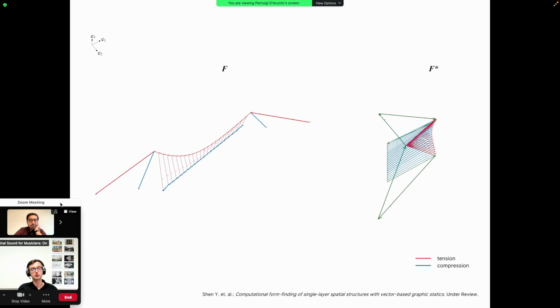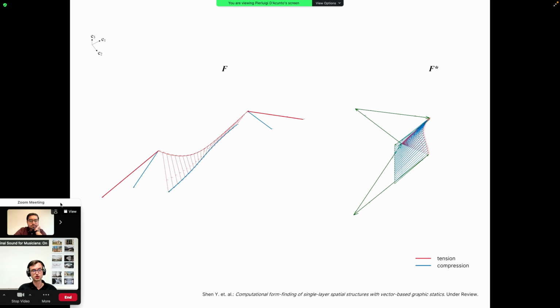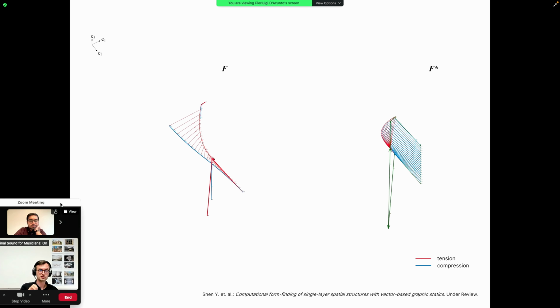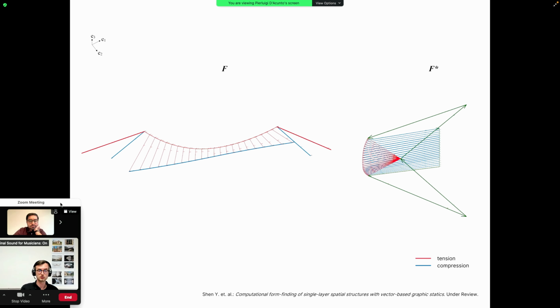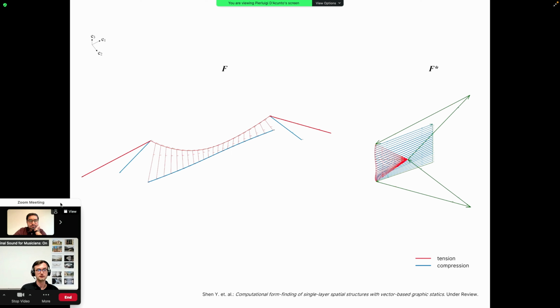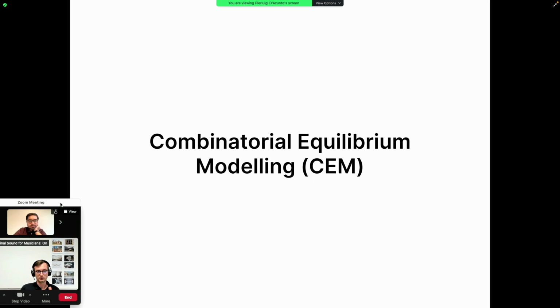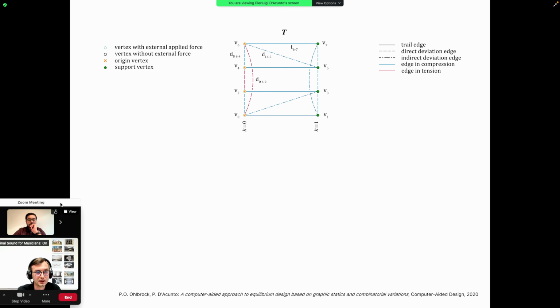transformations that are constraints. For example, here we see the design of this suspension bridge, and we constrain certain elements of the force diagram in order to have the same force in the suspension cable. Now, this works directly with form and forces. In parallel developments of our research with colleagues at ETH Zurich and now here at TU Munich, we introduce a new dimension to these developments and design of structures, especially with the combinatorial equilibrium modeling.